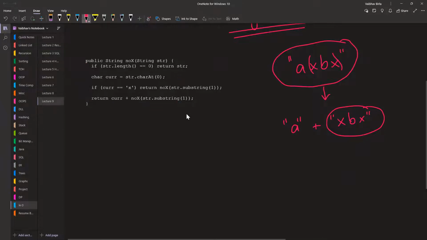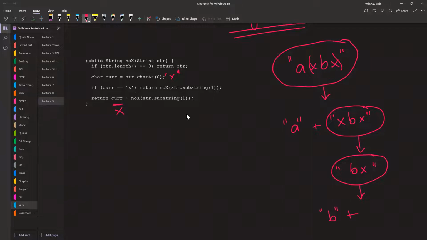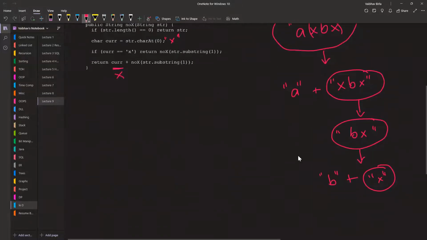Right? Now what is happening in the second call? In the second call, I have an x in the current, right? So current is equal to x. So what is getting called? X is being removed and this plus is not happening. So I'm only calling it on BX, right? Then BX will remain. So B will be over here plus I will call it on X, right? Then what will happen? Since the first character is an X, I will just call it on the blank string.